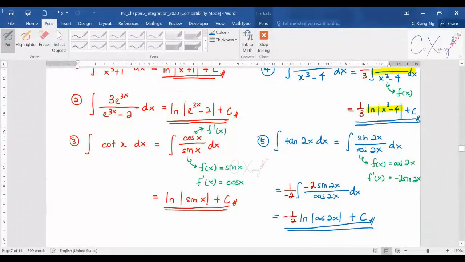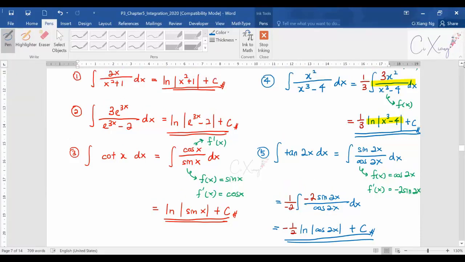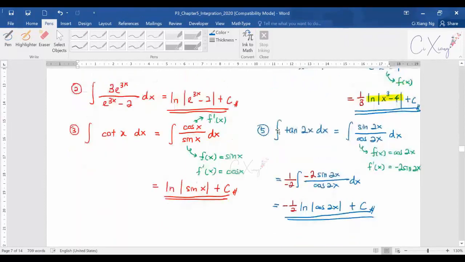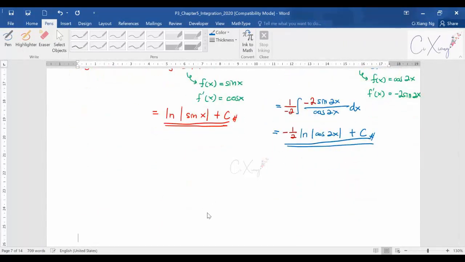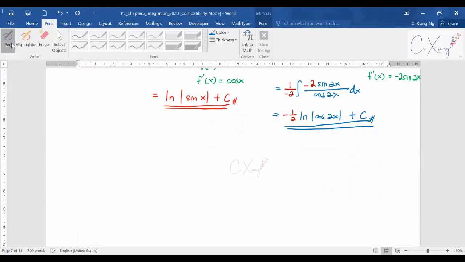So after you do the adjustment, you can still apply the technique that I showed you just now. Is there any question for now? Hopefully you have the idea how to do the adjustment to make sure that you have the f prime x over fx pattern, and after that you can continue with the integration. This is the integration for the f prime x over fx pattern. I hope that from all these examples, you have some idea how to solve it. But now I want to discuss a few more examples with you.